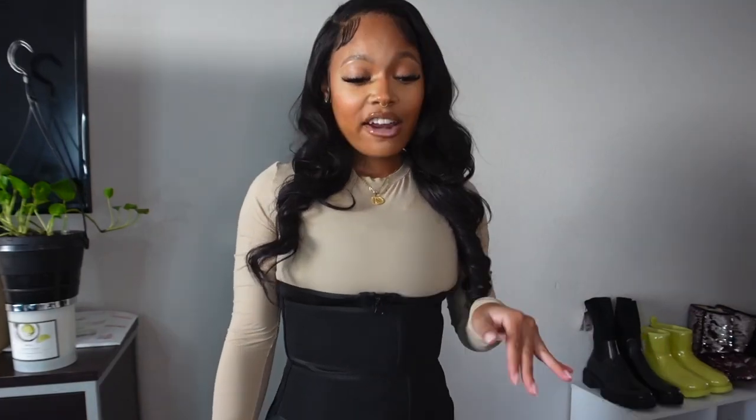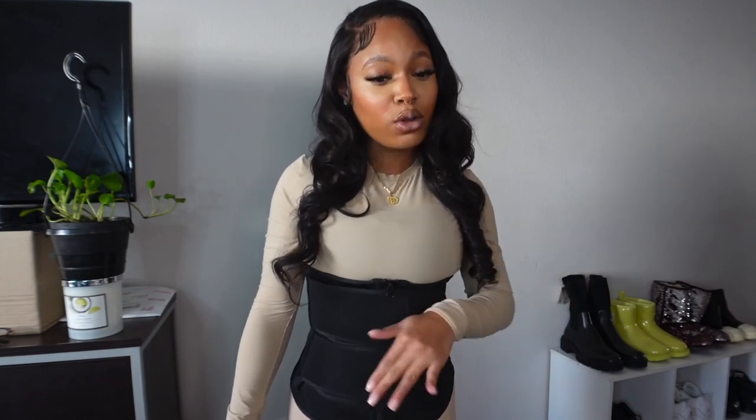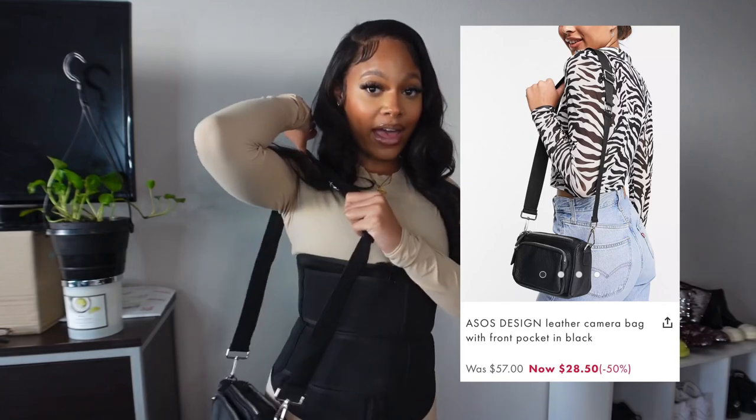So lately I've been looking for my everyday bag. I have a lot of bags — not ashamed to say it — and I love each of them equally. But I've just been looking for that one staple bag — that one little bag, not too big, not too little, just to put the right amount of stuff in. And I finally found that bag. She's so basic and that's the best part about it. This bag is super, super normal. It comes with a strap, and I love these type of bags. Strap bags are better than handbags.